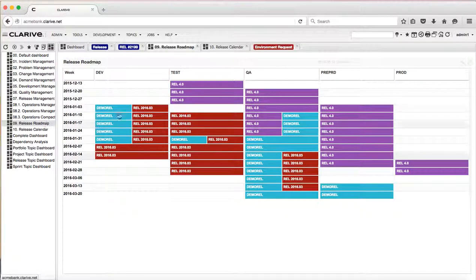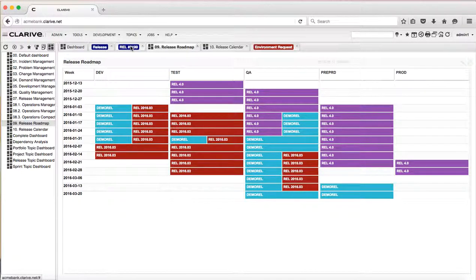He can see on the release roadmap for the development test which releases will be in development and test for which weeks of the year, which release will be concurrent in that environment, so he can have a complete view of what I'm currently building as a release plan. It's already included in the view for the release manager.